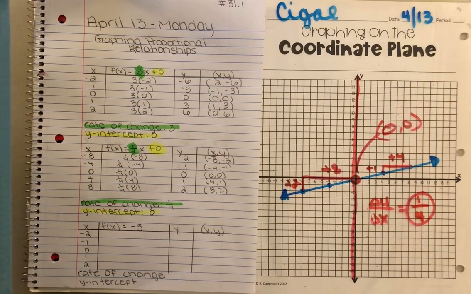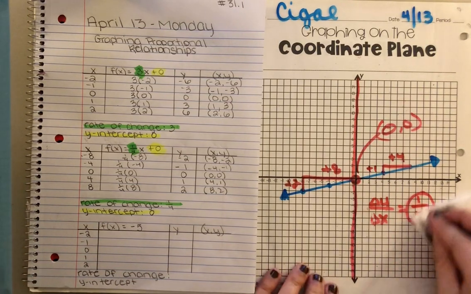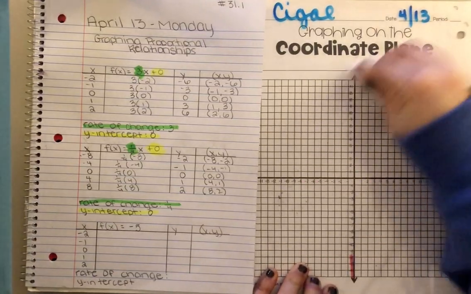Okay, so we've got 2 equations so far that both went through the origin, which means they are both proportional relationships. So in this, the y value is exactly 1/4 of the x value no matter what x was. Nothing's added or subtracted, so it's predictable and it's proportionate. Okay, we've got one more, and then you guys are on your own.